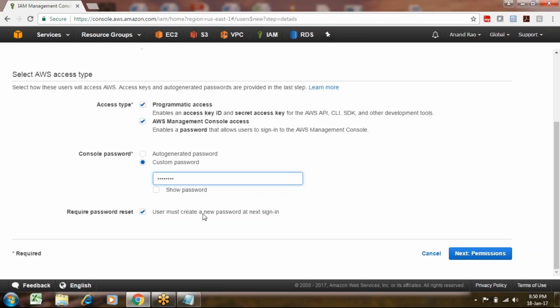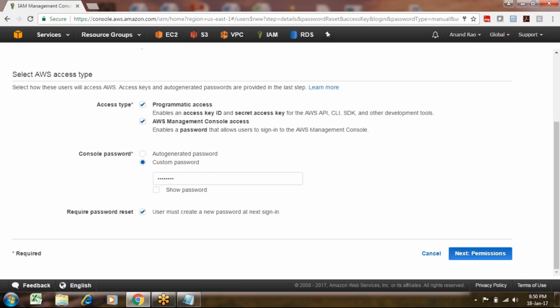So for compliance purposes, I will have this checked so that users, whether it's Alan or John, will be forced to reset their passwords. They cannot use the same password that I give. That's good, right? So that the admin doesn't know the password himself. Yeah, he will know the default password.